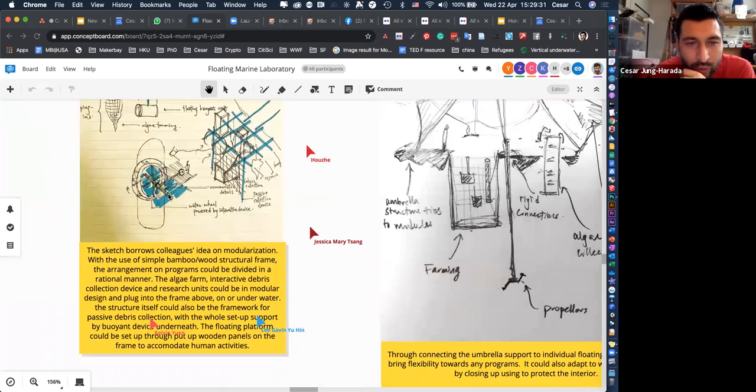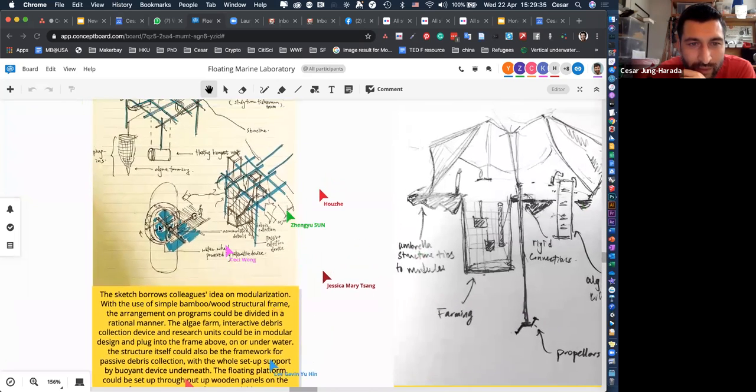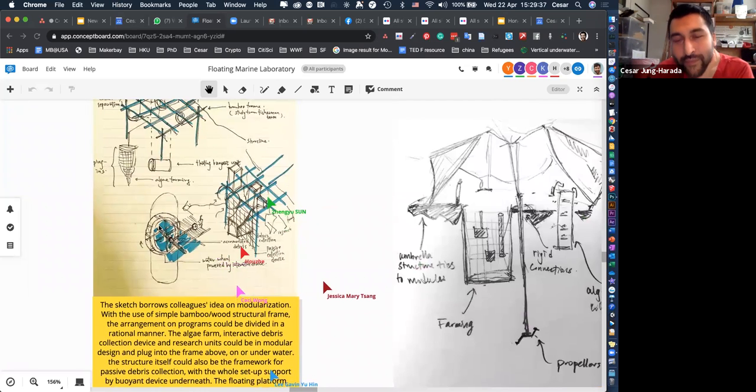Is there any question for this kind of grid, like a bamboo grid based design? For me, what comes to mind is that bamboo is a very nice material. It's organic, so it's biodegradable. It's great. I wonder if in practice we're going to be using PVC pipe, because it doesn't rot, whereas bamboo you would have to change every few months.